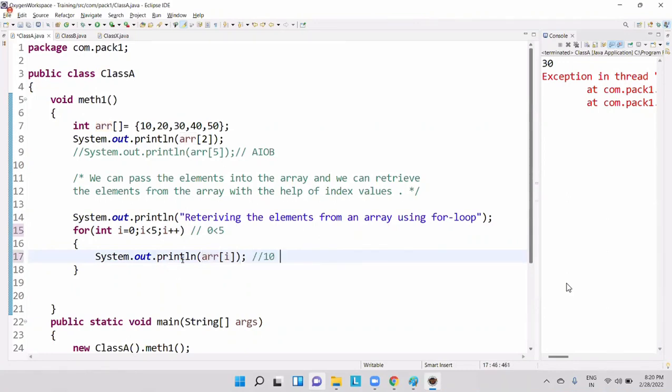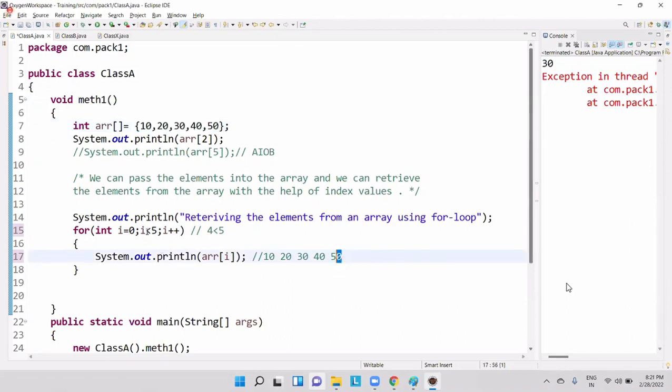After that, all the statements are completed here. i++. So i value will be incremented to 1. Okay, the condition is true, enter into the loop. So arr[1], 20. Like that, 30, 40. And whenever 50 is retrieving, can you please tell me what is i value? Exactly. Whenever i value is 4, it is less than 5, enter into the loop, System.out.println(arr[4]). 0, 1, 2, 3, 4. That is 50 will be retrieved.